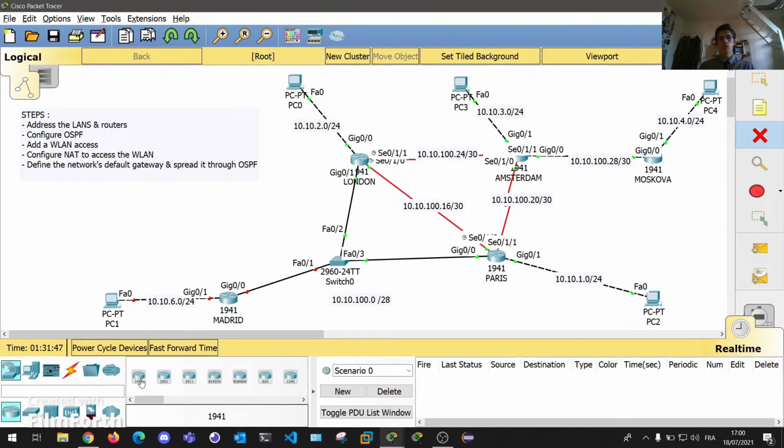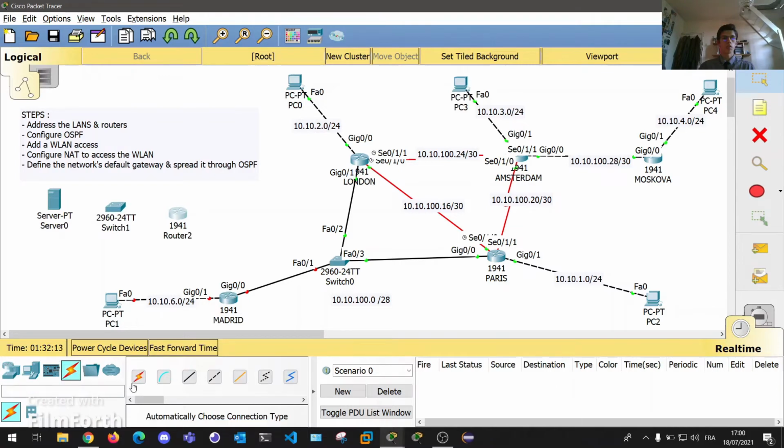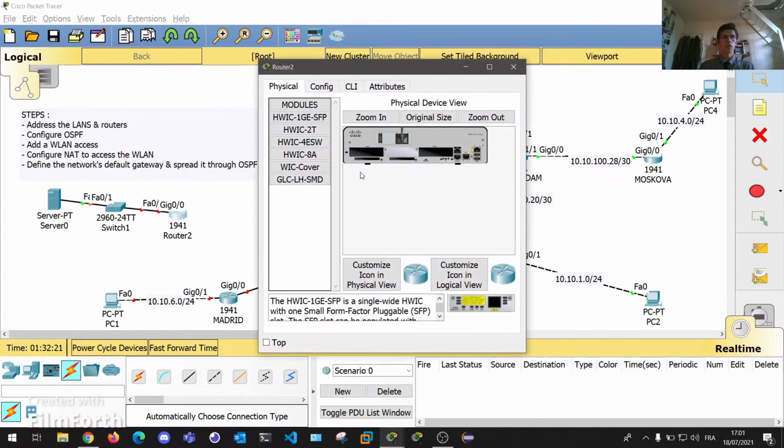So this WAN access will just be symbolized by a router that will be connected to, say, a server with a switch here, so that it's kind of how it looks in the wild. And now on this router, we'll have to shut it down, add a serial interface, and turn it back on.